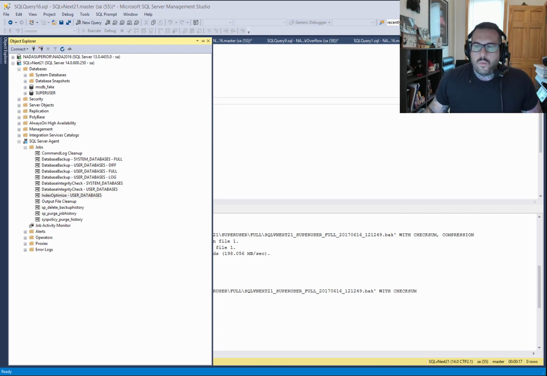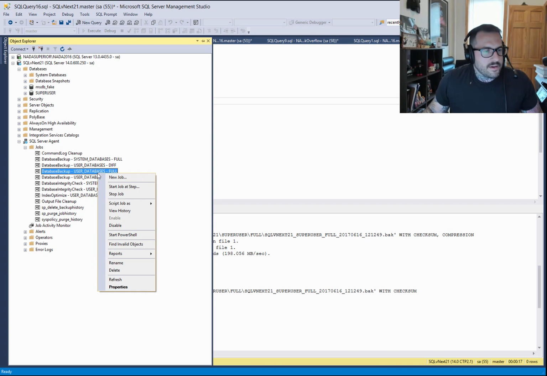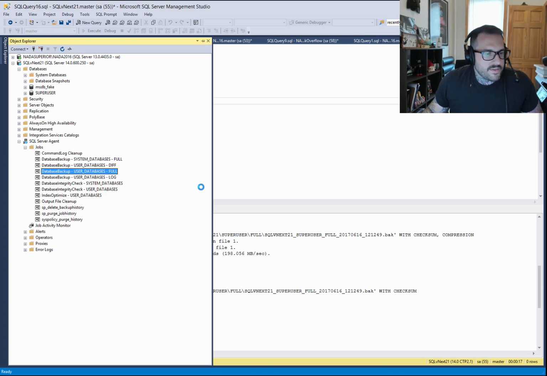If you want to run some other stuff, we can go through that. What we'll do is we'll look at some of the different commands we can run and some of the options that we have for running them. Now, one of the most important ones. Now, scheduling backups is not difficult, right? We'll go into properties of a job.